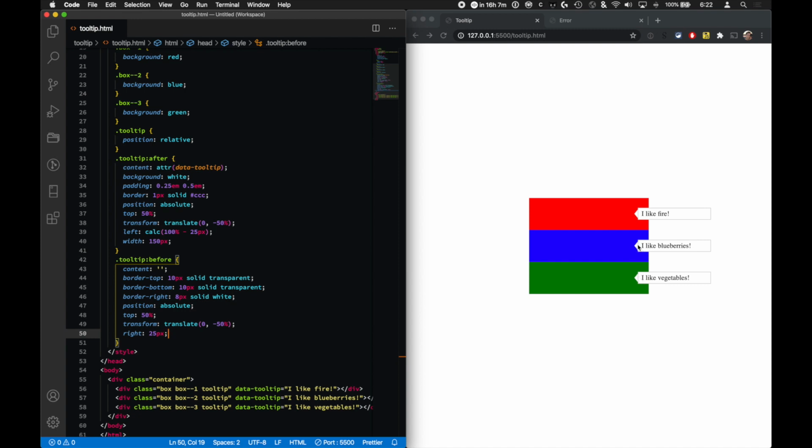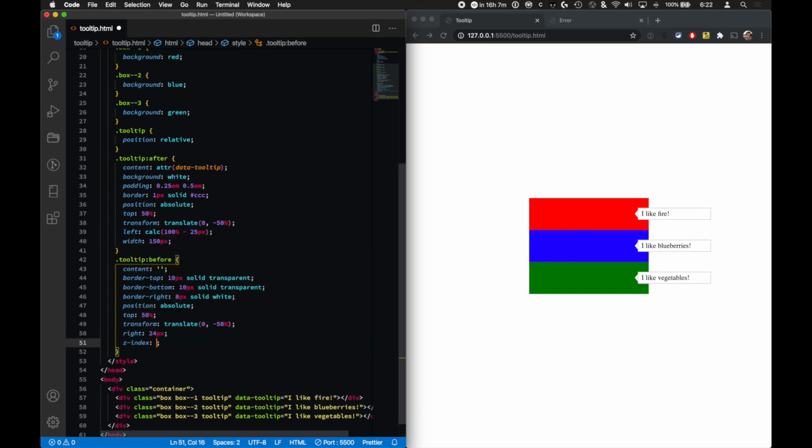Right now, you'll see that we have this little line here. That's because we're starting it as soon as the other one ends. So if I bring this down, I think, to 24. Actually, you'll still see it. Okay, so you're like, okay, what's going on? So what's happening is this before thing is actually underneath this thing. And so what we can do is bring it forward by giving it a z-index of 1, and so now the before element is in front, and that looks pretty good.